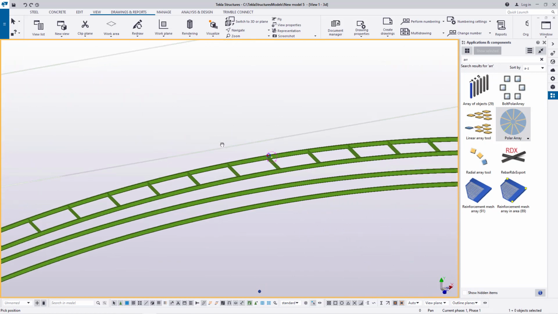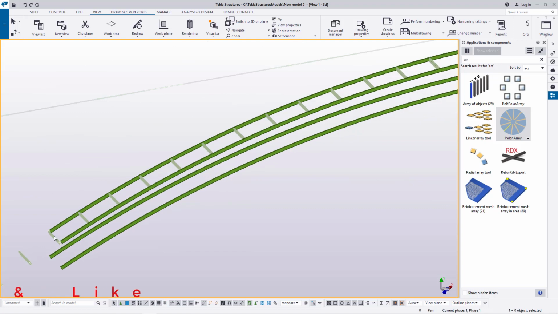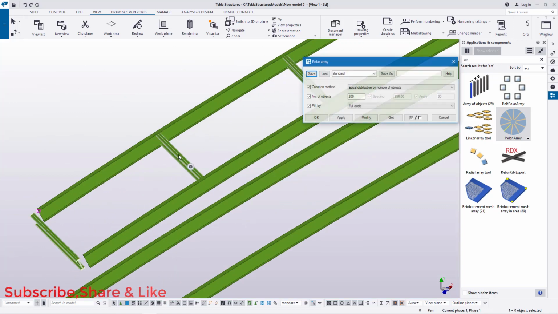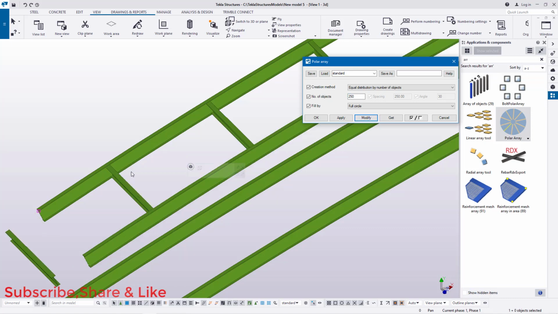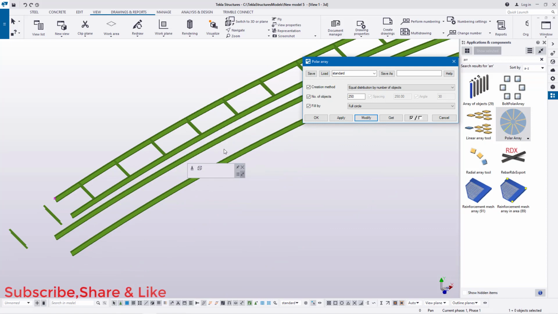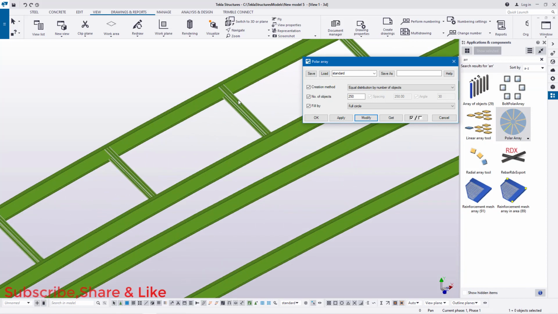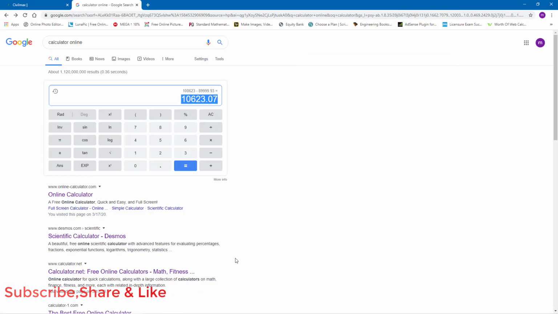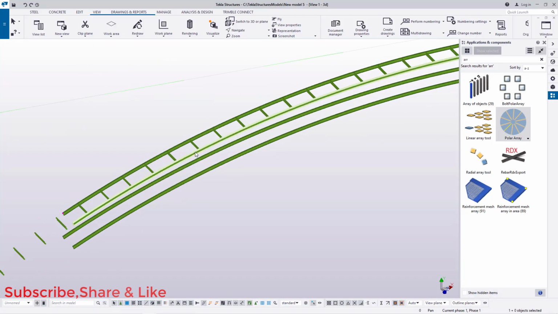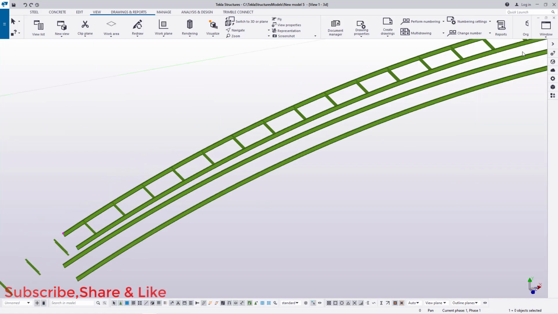So imagine, without this polar array, how long would it take you to distribute this accurately along this curvature? Now this is how it looks, and you can play around with the number of objects here. If you need 250, it will be right there for you, 250, and that will be arranged and spanned accurately. So we have 250 of this, which defines also the center to center distances between these two beams. Now I'm okay with 250 number of objects right there, so then the rest will be deleted once you've defined exactly what you want.